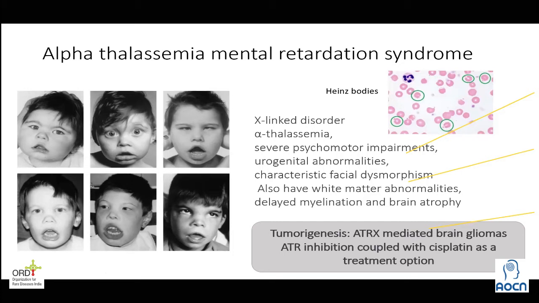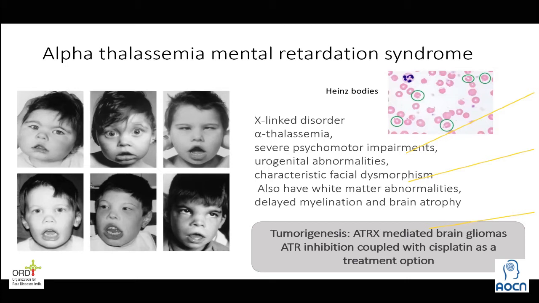And what's being found out more recently is that the ATRX gene has a tumorigenesis potential and is involved in brainstem gliomas. And these gliomas have specific therapy when they are caused by ATRX. What is not really clear just now is whether patients with ATRX syndrome get this because of a genomic mutation, or whether these are specifically restricted to the tumor gliomas as somatic mutations. So the jury is out yet on it, but they have very specific treatment protocols which they seem to respond to, which is not like the general gliomas that are not related to ATRX.